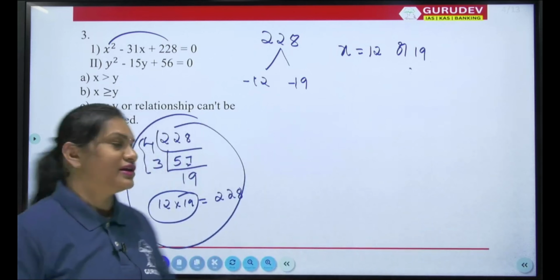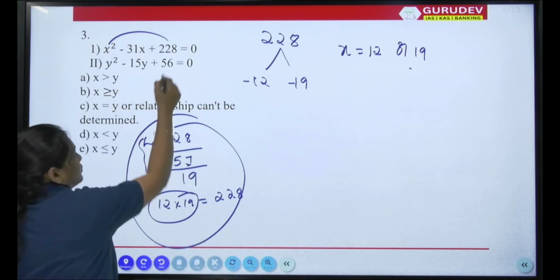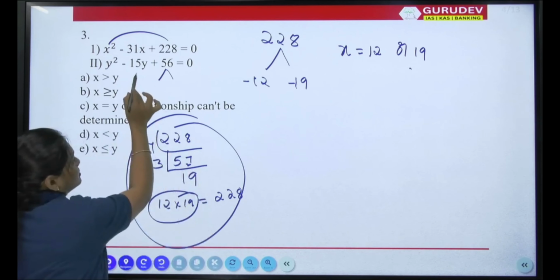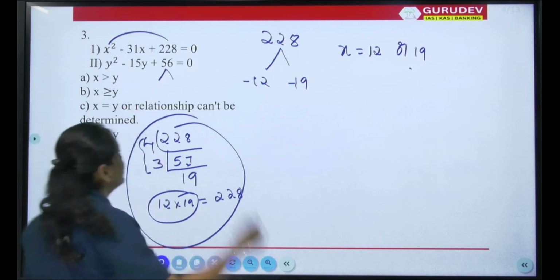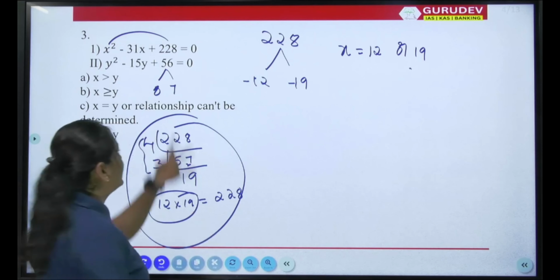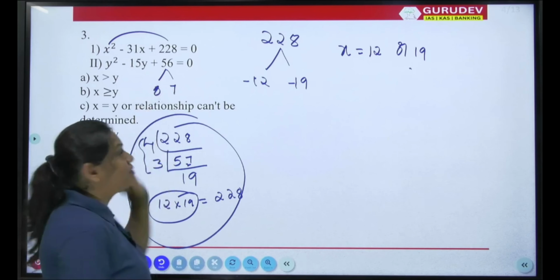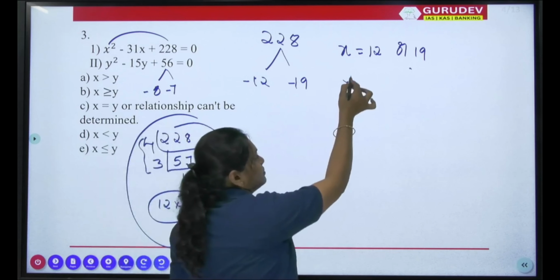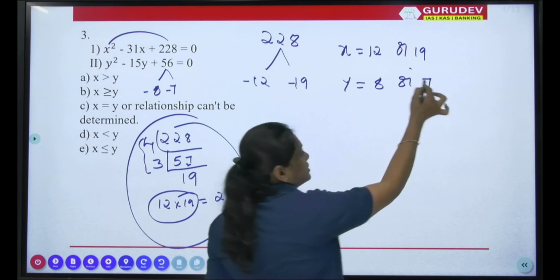Yes. So the second equation is y square minus 15y plus 56. Okay. So 56, 1s are 56. Take the factors in such a way that if I multiply I should get 56, and if I add, I should get 15. As everyone knows, it is possible with 8 and 7. 8 7s are 56. If I add 8 plus 7, it will be 15, right? But it is minus 15. So it is minus 8 minus 7. So finally the roots of y will be minus 8, which is 8, or minus 7, which is 7.